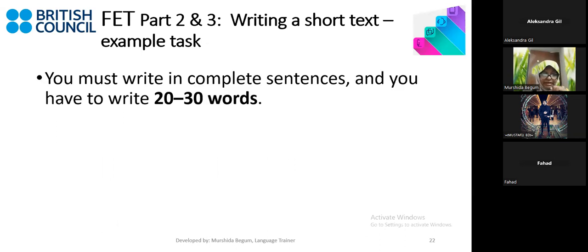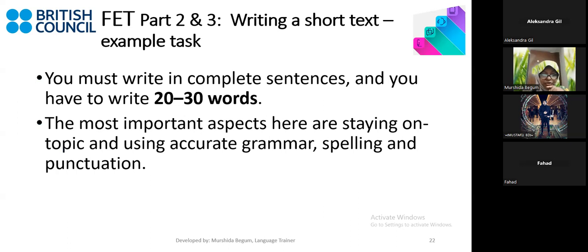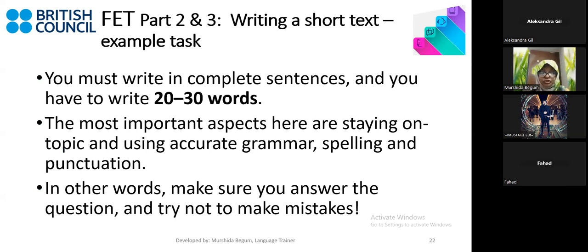Now, an example task, definitely between 20 to 30 words. The important aspect is staying on the topic, using accurate grammar, spelling, punctuation. Everything is looked into in this part. In other words, you make sure that you answer the question and try not to make mistakes, because this is sentence level writing.